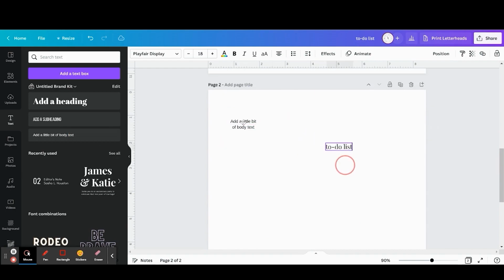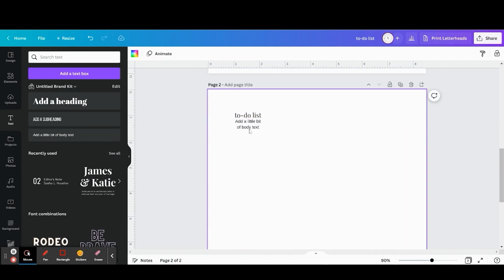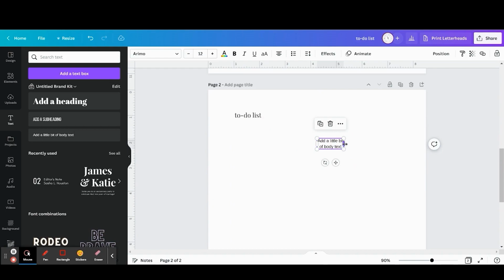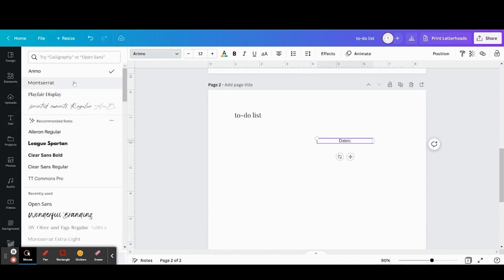So now we're going to add in our date line. So, add some text. I'm going to say dates. Of course, this is all preference.